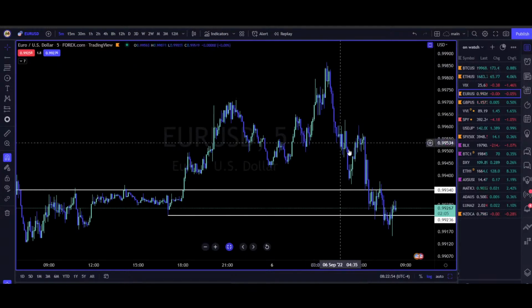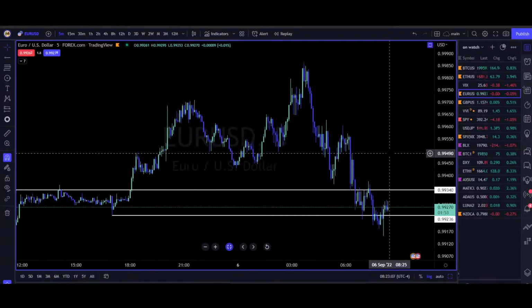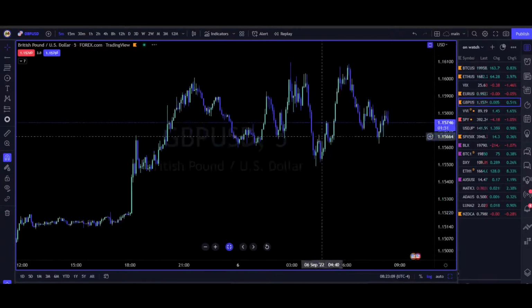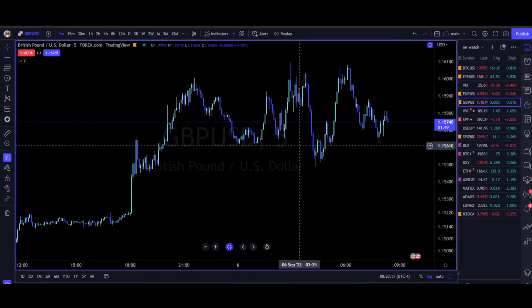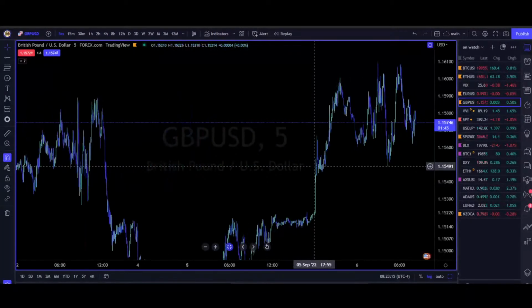When you make a high of day and then instantly make a fresh low of day, that typically, usually, I won't say typically because I don't know the exact specific statistics on it. But typically when I see something like that, I do look for downside continuation. Pound is up really big today. I guess finally it decided to go up. It's been trending lower. You made a fresh high of day. You're rolling over again.